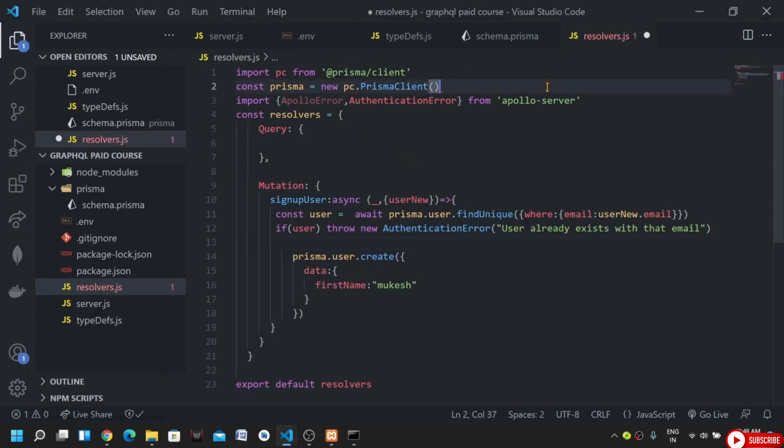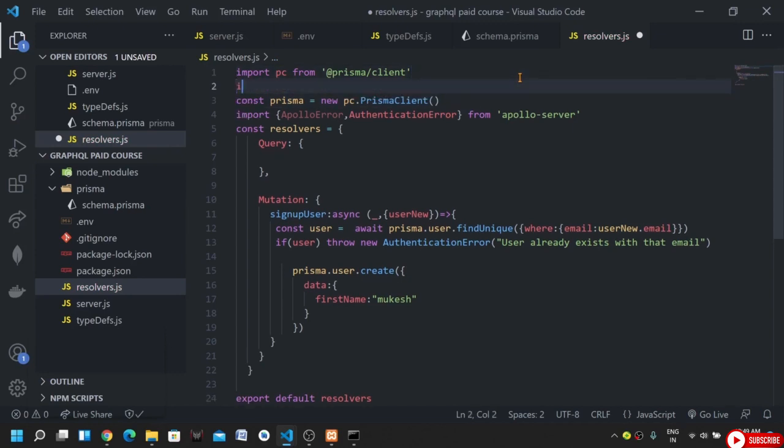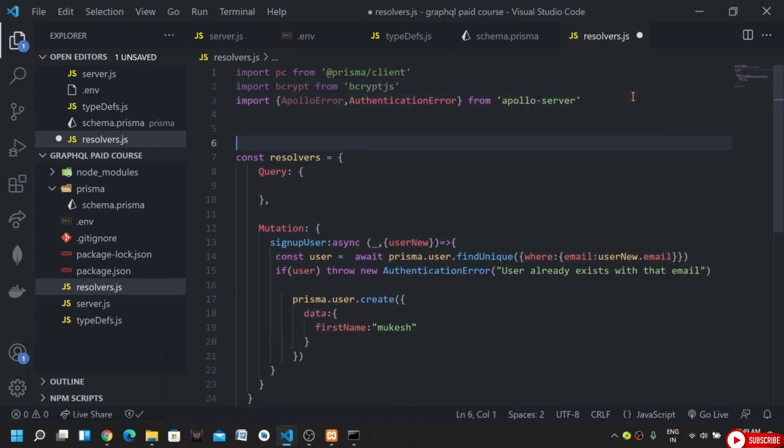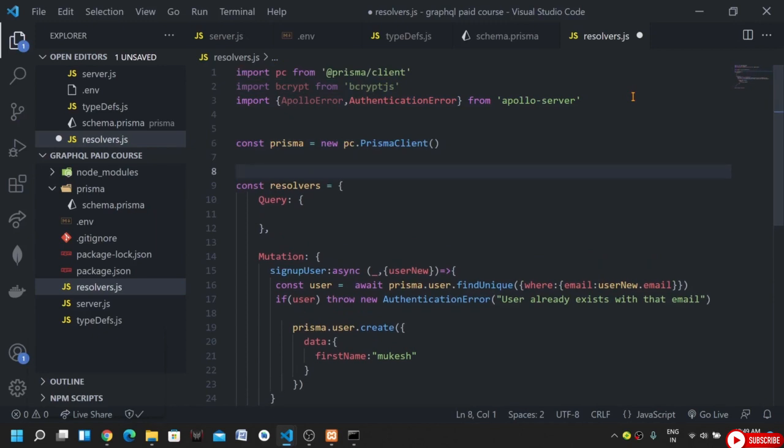We can write import bcrypt from bcrypt.js. Let me put this line a little bit below, Control X, because let's first keep all import statements and then the rest of the code here.